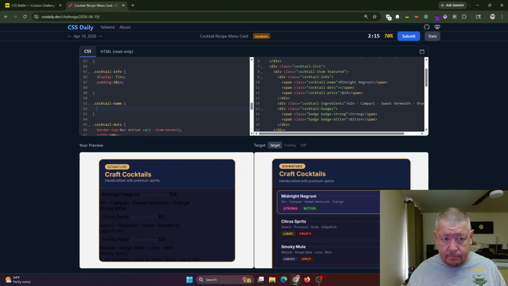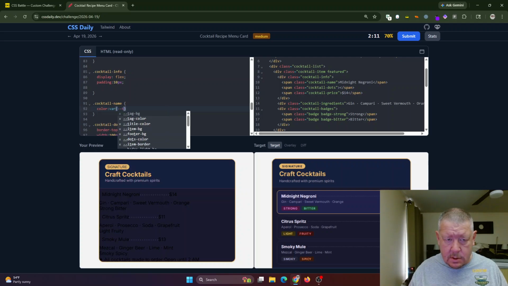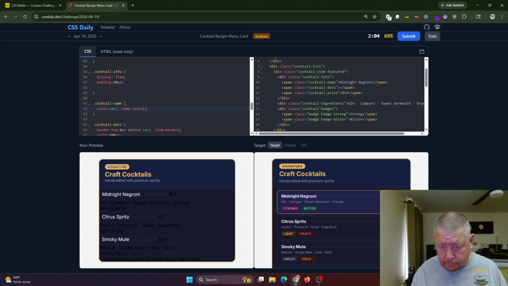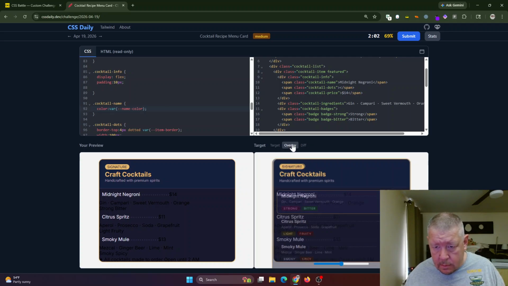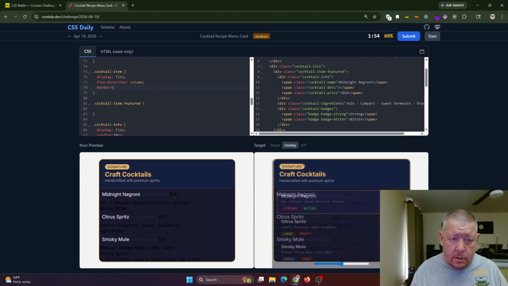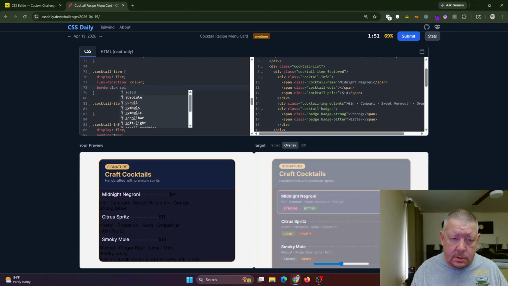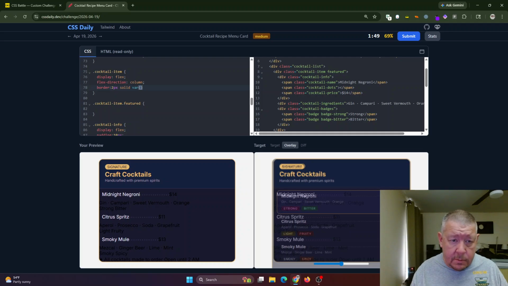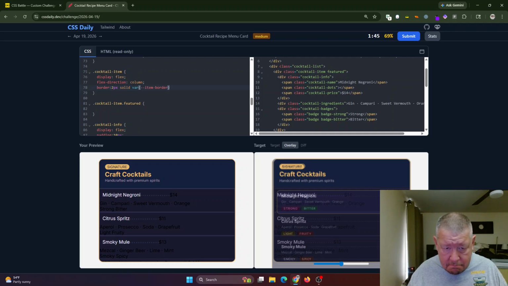Cocktail name. That's going to get color, var, text. Nope. Color, name color. Okay. Cocktail info, cocktail item is going to get a border. Solid var. How much time's left? 2 minutes. Border, item border.